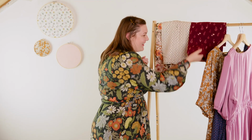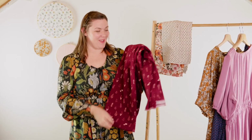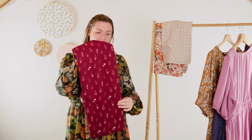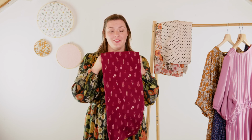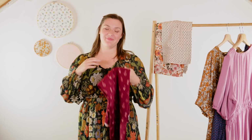And then lastly, this is a fabric that my friend gave me for my birthday. This is a Lise Taylor viscose. It really actually feels more like a cotton. And so she gave me 2 meters of this fabric and a really, really gorgeous matching velvet ribbon in the same color. It's downstairs, so I don't have it with me. But just seeing the fabric with the ribbon, I was like, oh my gosh, it has to be a Meg dress.